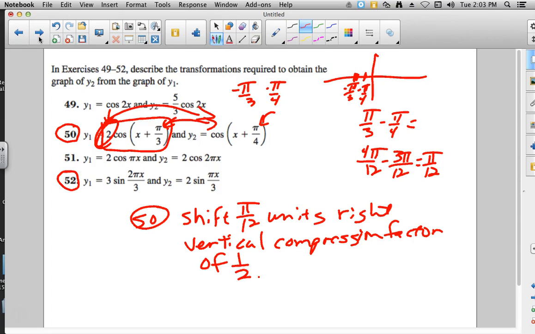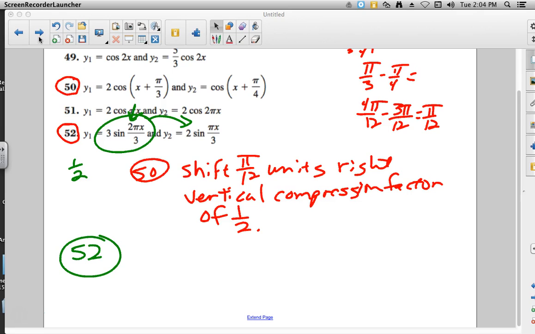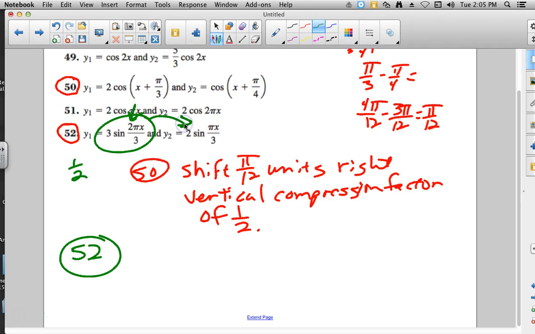So this is just looking at the math, just looking at the numbers. And you definitely could do this one visually too. It would just take a quick sketch for you to see, hey, this is where everything is going to end up for number 50. All right, number 52, what we have to do to the first one is figure out how to get rid of this 2. And to get rid of that 2, we would have to multiply what's taking place with the x's over there by 1/2, because we need it to be a 1.